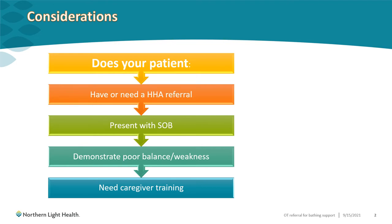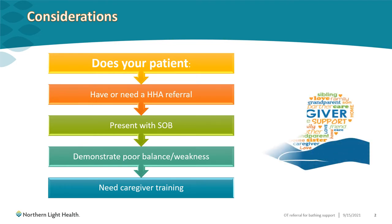Consider those with impaired balance or weakness. Have you ever encountered the patient who told you, oh, I showered this morning, but presents with impaired balance or weakness that would indicate that although they may have showered, it probably was not safe? Or the patient that reports that they now only sponge bathe or haven't showered in a year or in some cases even longer. Is this because of safety concerns or fear or poor accessibility? OT can help assess the barriers that prevent them from showering or bathing safely and provide interventions and modifications to help them be more successful.